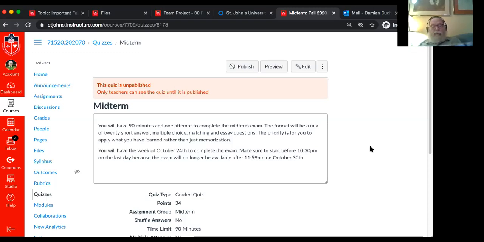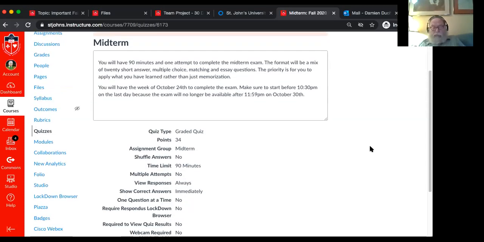Okay, thanks. If you're going to do it synchronous, you actually have all the flexibility. You could do it synchronous, you could do it asynchronous, you could give it to them as a document that they have to fill out, kind of like a take-home test, or you could have them open it up whenever they want within that week to take it like this. But if you're going to do it synchronous during your Tuesday morning, what time does your class start on Tuesday? 9:05 a.m.